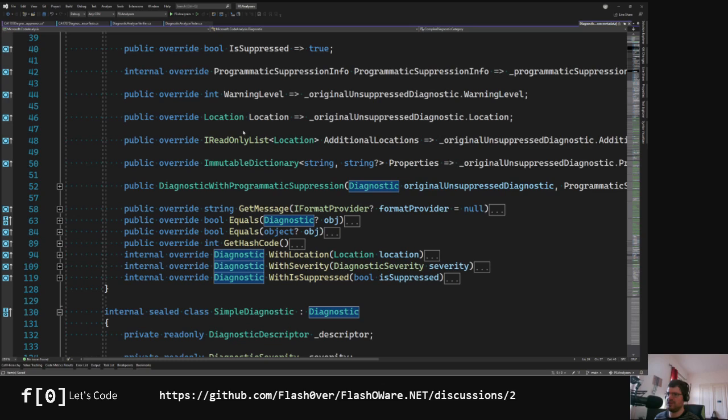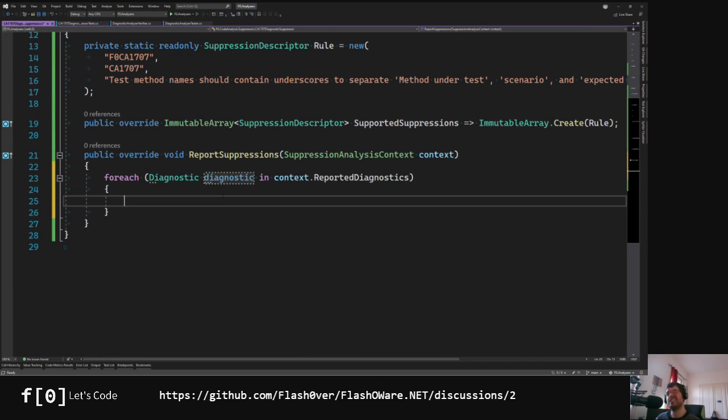But we definitely need the location, and with the location, we can ask the syntax tree. The location is within a syntax tree. So we can say diagnostic.location.SourceTree. Okay. So this is our tree.